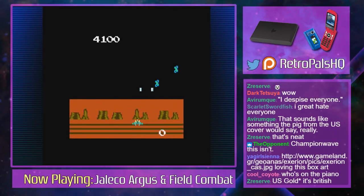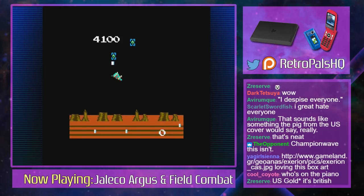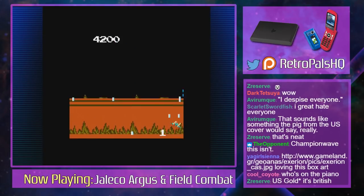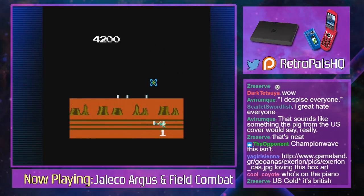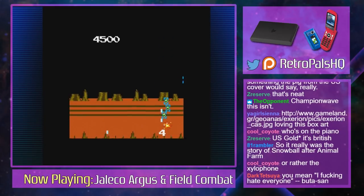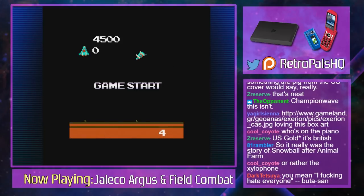So yeah, these games had a very brief window of popularity, but they served a niche. It was a time when you either had to bring a dedicated handheld console with you onto the train, or look on your phone's app store. And if you happened to find something even remotely playable, it was amazing, because it meant not having to acknowledge the world around you. The game's pretty tough, by the way.